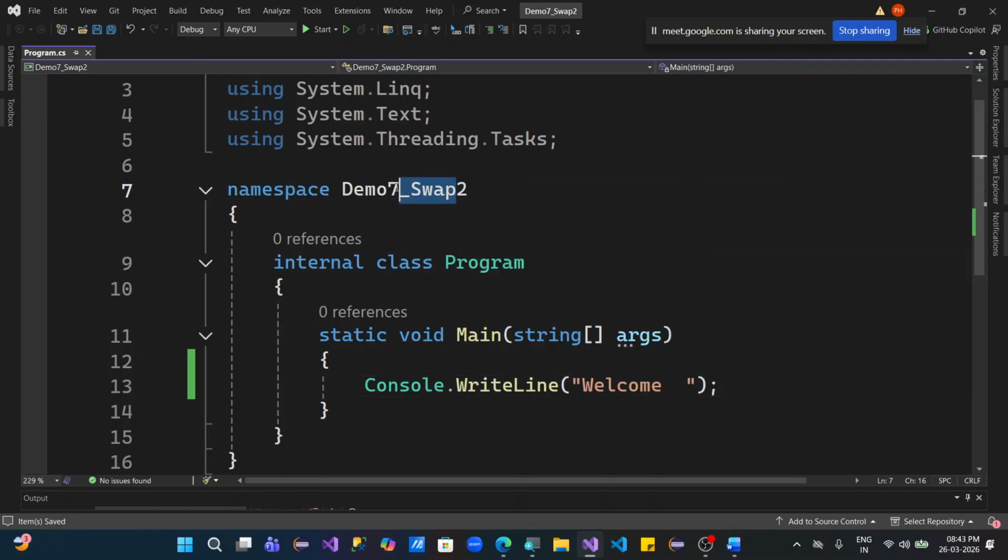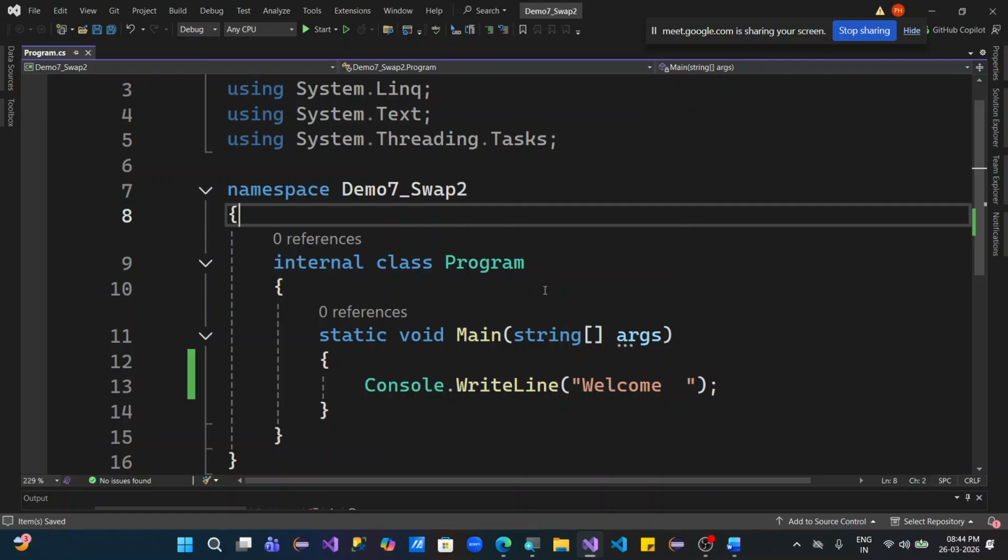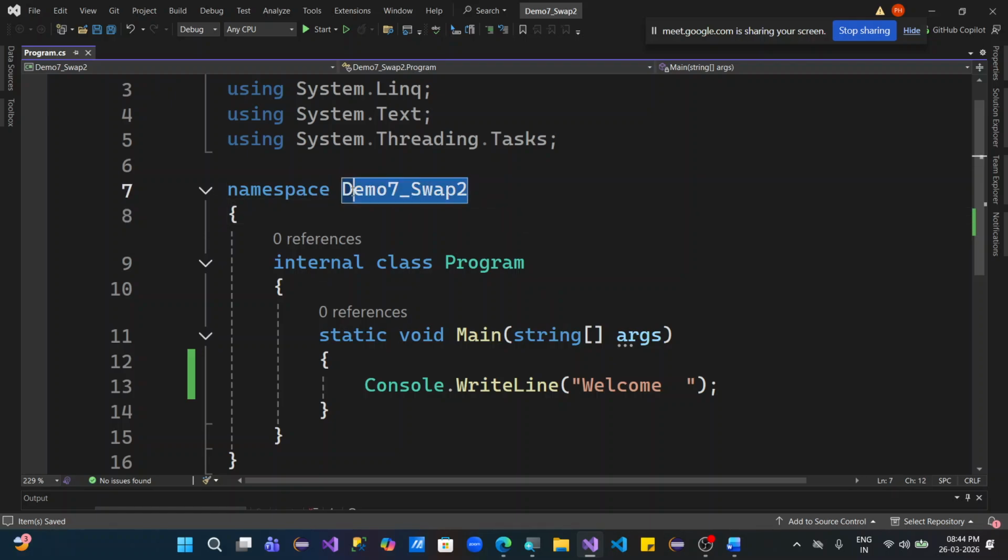Suppose my program is demo7_swap2, okay. So you may be running file name, of course your app name you can give it, dot demo7_swap2 dot cs. csc first we have to compile with program name, csc space program name. Suppose demo, we say csc demo.cs. You are compiling it. After that you can type demo, enter. Actually this is the way to run, guys.